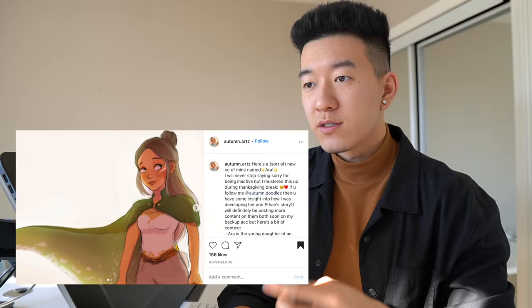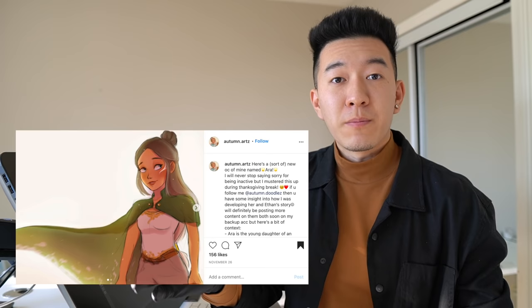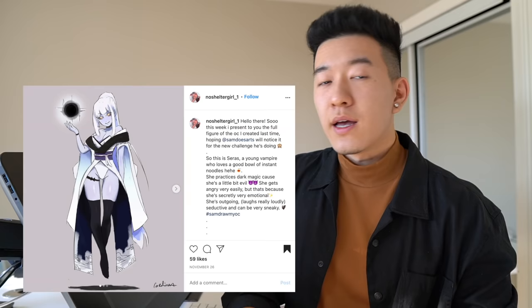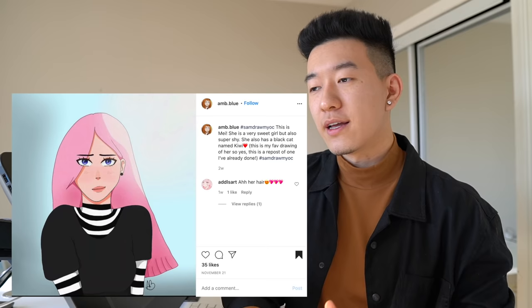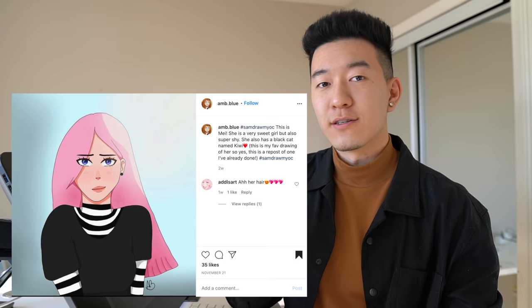and fully render. Okay, so before we do this, I also wanna give a shout out to some of these other OCs that I was really, really drawn to. So here's the first one by Autumn Arts. The costume's really simple, but it's super memorable, and I really enjoy the aesthetics of this character. And here's another one by NoShelterGirl_1. I love the way this character is designed, okay? I love the color scheme, I love the costume. She just looks super cool. And here is the final shout out by AmBlue. The aesthetics of this one is just awesome. But yeah, these are some of the other OCs that I was really, really drawn to, and I was this close to drawing some of these.